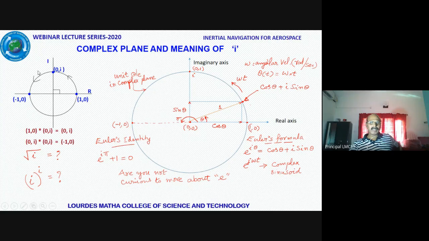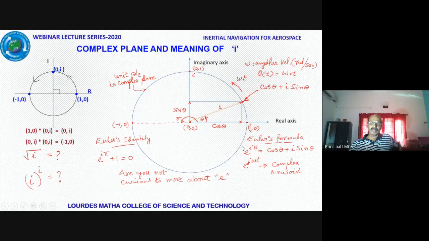This is again the same circle on the left side, shown a little bigger. Now, I have shown this is a unit circle in the complex plane. I have taken a vector of unit length with an arbitrary angle theta. Now, the projection of this on the real axis will be cos theta, and on the imaginary axis will be sin theta. That means I can write this vector as cos theta plus i sin theta, showing that the i axis component is sin theta. That was the meaning.